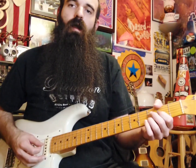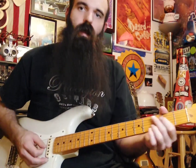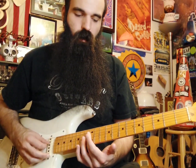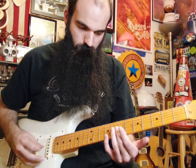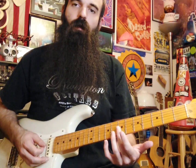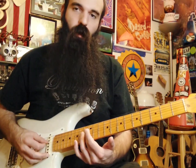So we start out with this intro. I'm not trying to do what the piano's doing. When he starts out, he hangs on a D major. He's kind of going like... kind of does that little kick into the beginning, but we're just going to do some harmonics. So just get 12 on D to 7 on G, float your finger over it, do that 4 times. If you stay up on the tips of your finger, you can keep both the notes ringing together simultaneously without muting them out.